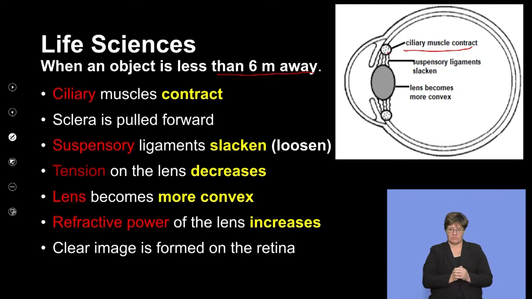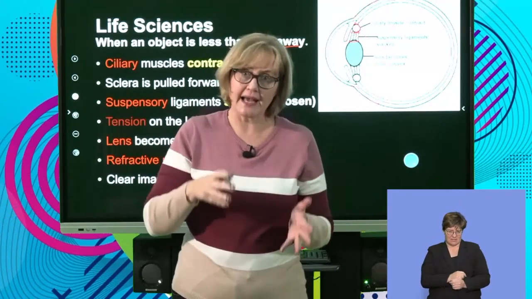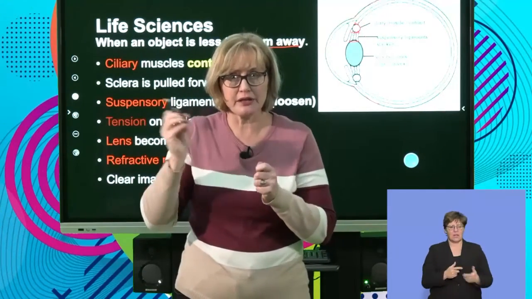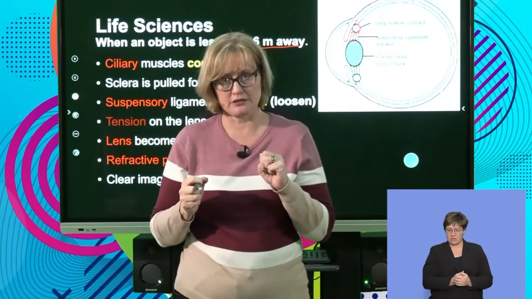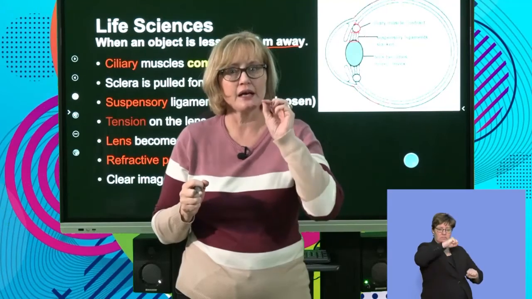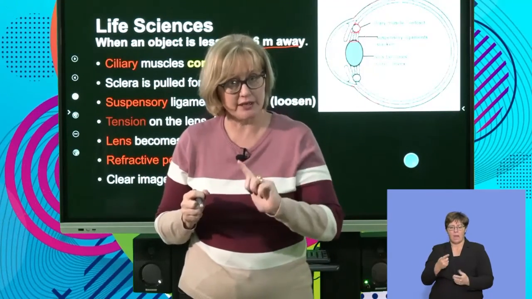So if you look at this muscle here, it's big. It's pulling the sclera forward, right? Because here at the bottom is also one. And when that happens, this tension here is released and your suspensory ligaments are now loose. And ligaments are not muscles. You cannot say a ligament is contracting or relaxing. They are like little filaments, right? So they cannot contract on their own. The muscle must contract, right? So children are losing marks when they say the suspensory ligaments contract. Don't ever say that. They will either loosen or tighten.